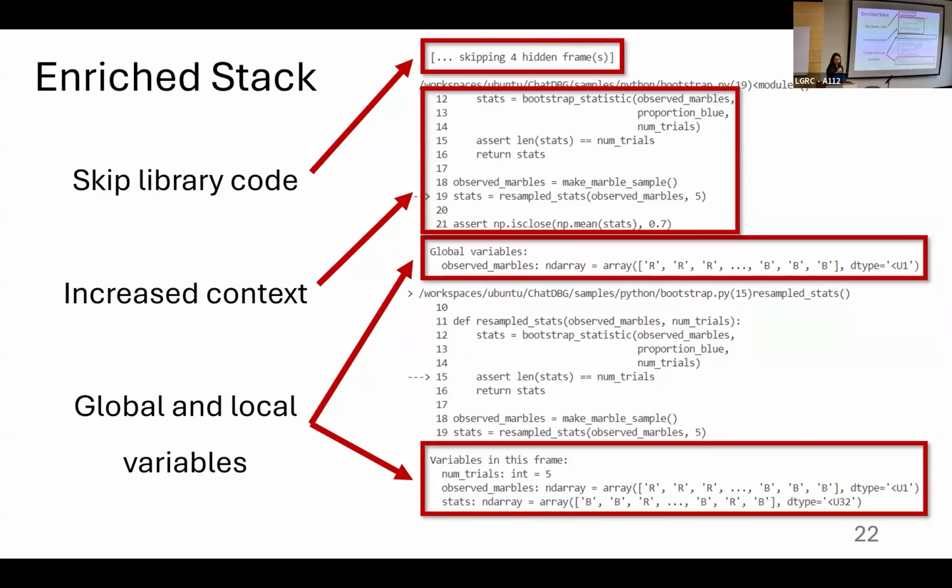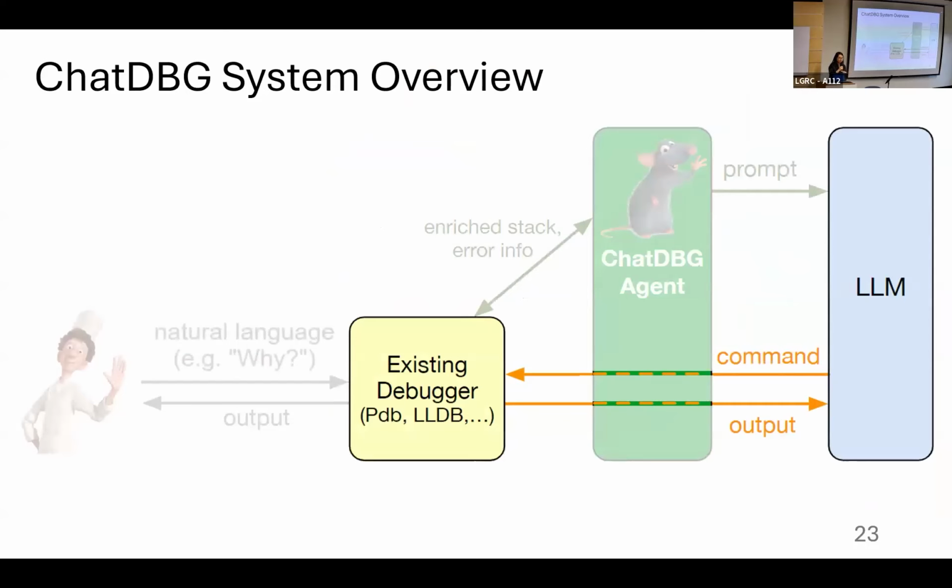Well, it's the same as an ordinary stack trace, but ChatDBG is going to assume that if Linguini has a bug in his code, the bug is probably in the code that Linguini wrote. So the enriched stack trace omits any frames of library code. It also includes a little larger context around each line for each frame, and a short summary of all of the global and local variable values from each frame. And so now, equipped with this information, the LLM is then free to go off and generate its own explanation and fix for Linguini's bug.